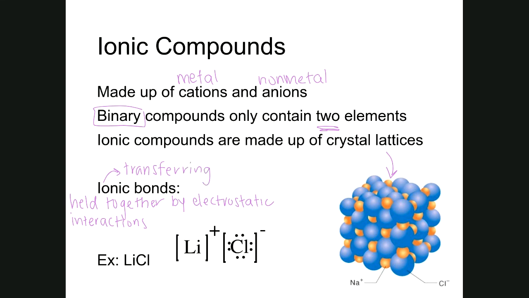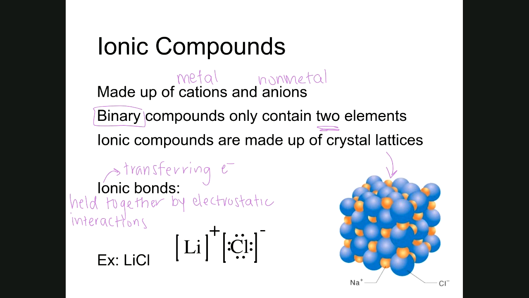So remember at the very beginning of this chapter, we said that in order to achieve the octet rule, atoms will either gain, lose, or share electrons. So for ionic compounds, we're seeing the gaining and the losing. In the next chapter, we're going to look at covalent compounds, which is where we see the sharing. So we can see for lithium chloride, for example, lithium, we know, becomes a cation, chlorine becomes an anion, since lithium's the metal and chlorine is the nonmetal. And so that positive and the negative hold each other together.